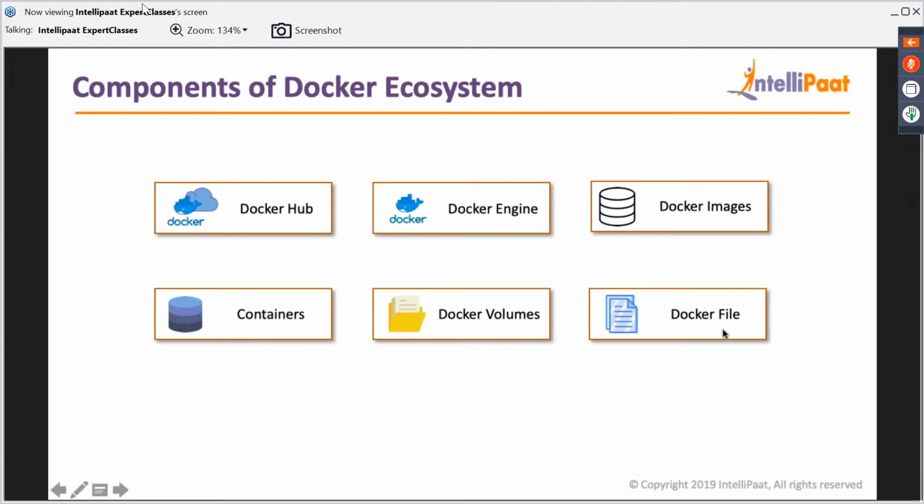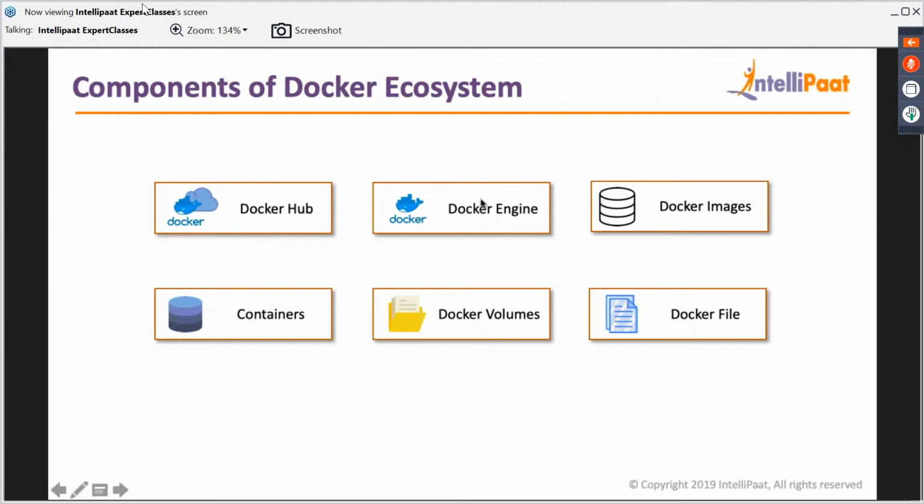Now Docker volumes and Dockerfiles are advanced concepts that we will be covering in a couple of webinars ahead. What we will understand today is Docker Hub, Docker engine, Docker images, and containers. So Docker Hub, like I told you, is basically a cloud where all the images are present, right?